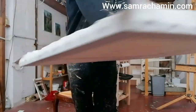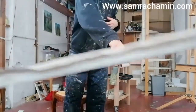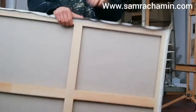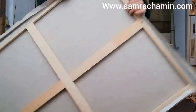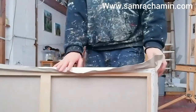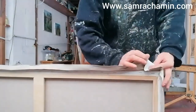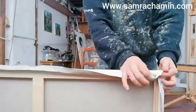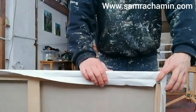So that's it. As far as stretching the linen, that's all you have to do. And as you can see, the waves from the side of the linen disappeared. They're all stretched out. The linen is looking great. The only thing that's left to do is now just tuck the excess of the fabric that is in the back. So I'm going to show you how to fold it in a way that I like. If you have a better technique, you can use that one. Basically, you fold the upper side, then the second one underneath, and just staple that down like here.